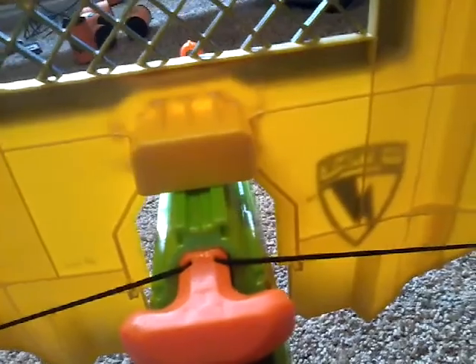Unless maybe you kept using the Riot Shield over and over again, but I don't know, I don't think it would. It's not disrupting its fire right now, so I don't really think it would break it. I'm not positive, so don't try it at home, kids, unless you want to ruin your Nerf Crossfire. It's a risk, unless you want to ruin it or not. Don't try unless you want to risk it. But I kind of just did.